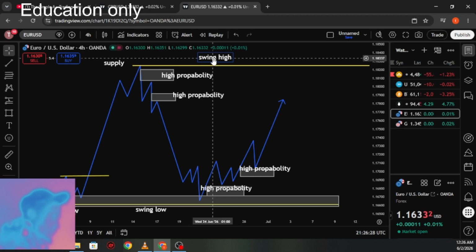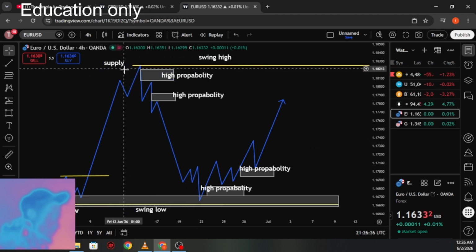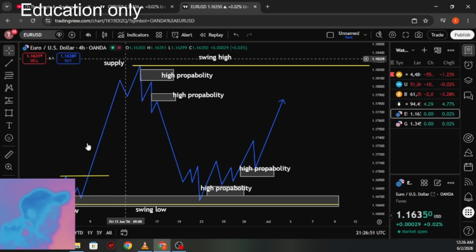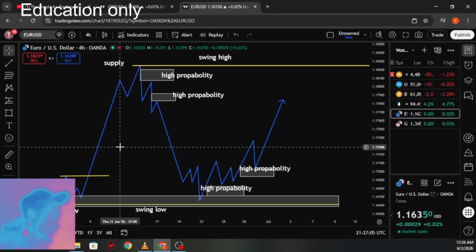This is where I've noted them for you because I want to make the video short. So swing high, swing low. The swing lows are within the supply areas, because we have to make sure the supply areas are mitigated before we take a trade. And the same case happens here. If you hear anything about supply, remember the other side of the coin is demand. So basically what his trading strategy entails is swing high, swing low, and mitigation of those zones. There are some other dynamics that happen there, but this is what we're talking about.